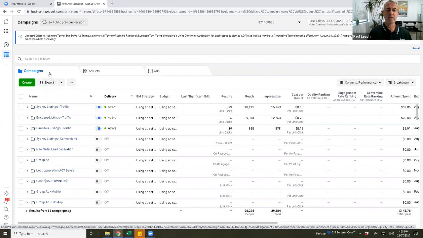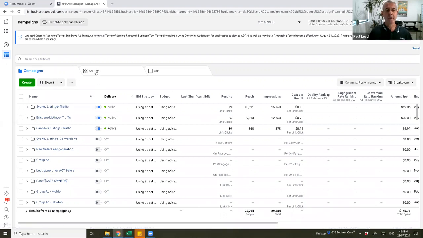Again, don't worry too much about that. I ran for quite a long time with just one campaign and just sat lots of ad sets and lots of ads underneath that one campaign. So don't overthink this. The main thing, if you haven't used this before, just get stuck in and have a play around. There's nothing here that you can really break or go too badly wrong with. So don't get too caught up in the structure at the campaign level. Doesn't matter if you've only got one at this point.